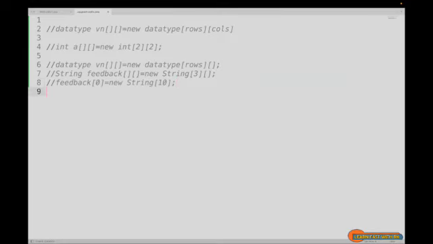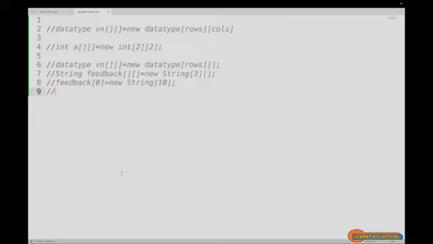For example, the second student answered only 3 questions. How do we allocate the memory for the second student for 3 questions? Feedback of 0 equals new string of, yes, very good. But the problem is that feedback of 0 contains the feedback of the first student. The second student's feedback will be stored in which location?